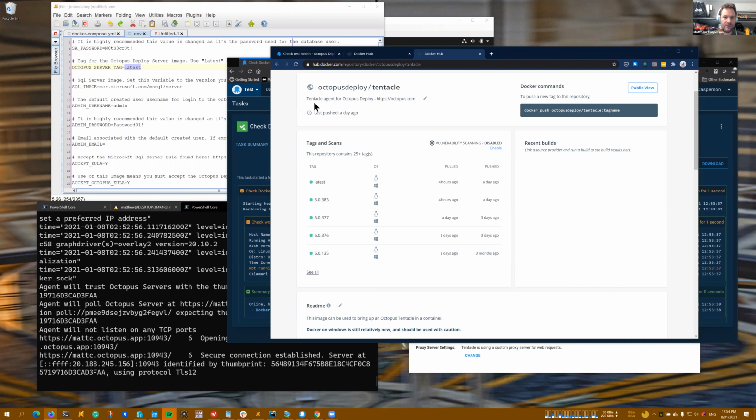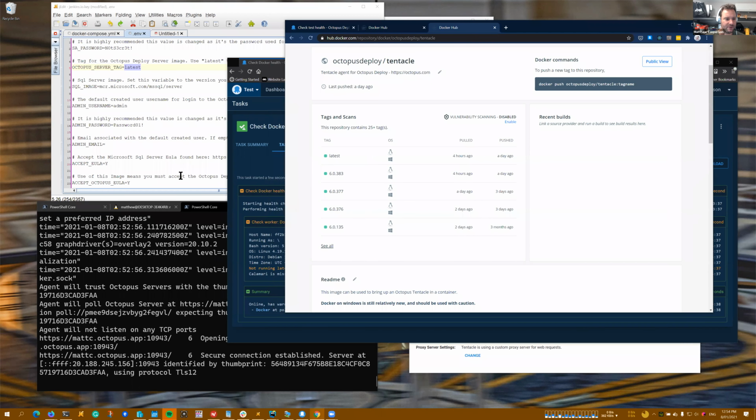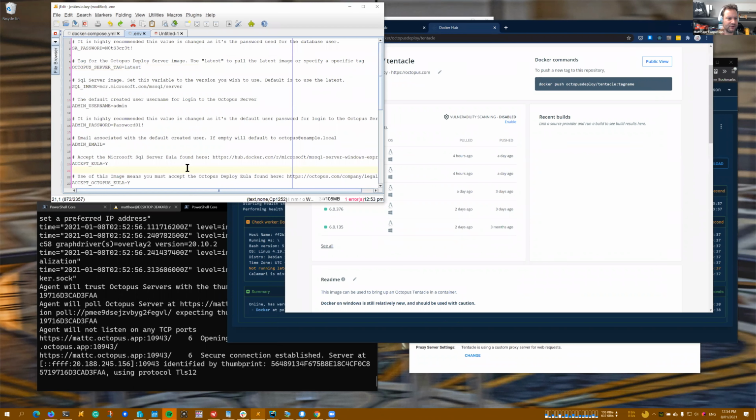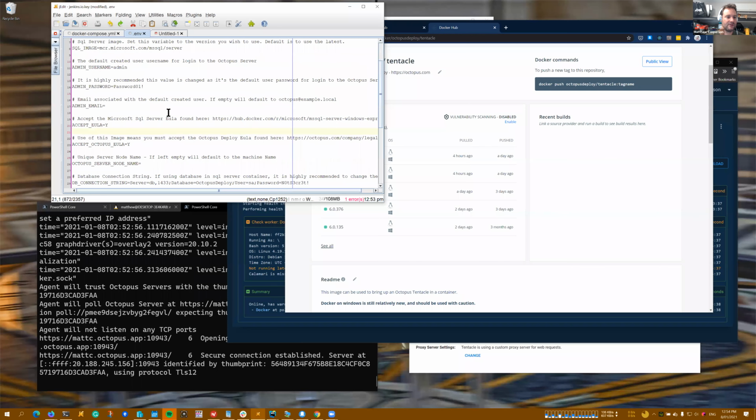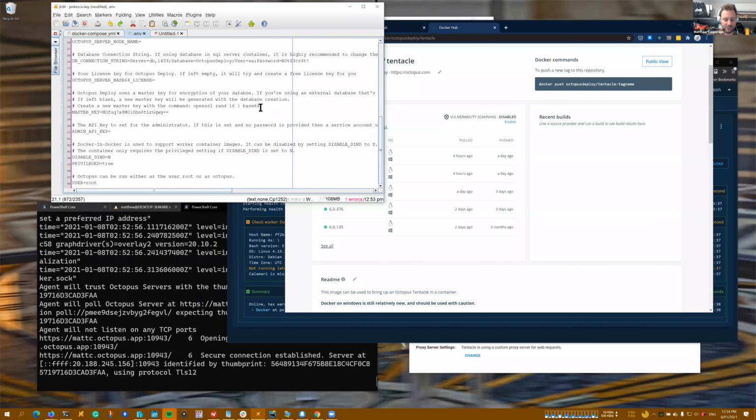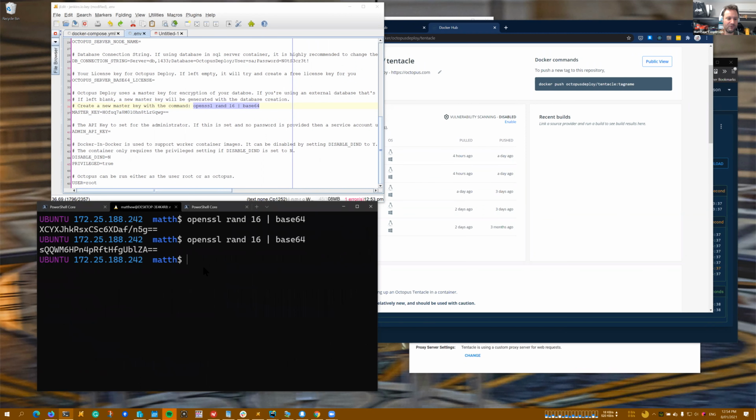All right, so that was the highlights of what I wanted to show. So I'll just run back over some of the things that I think will trip people up and things that we might see coming through support. So the first one is, generate this master key first. It's a lot easier than having Octopus generate one for you, and then you try to capture that, and then remember to edit your config files to paste it in. If you do it up front, it's a lot easier, and you can generate a brand new random key with this command here.